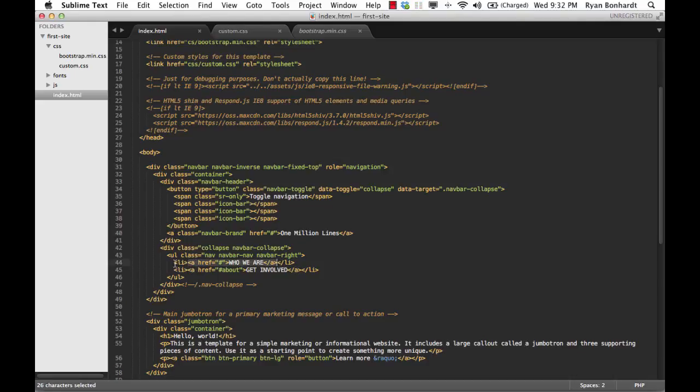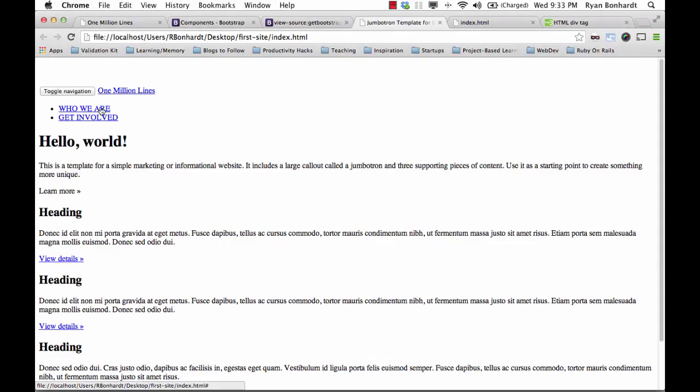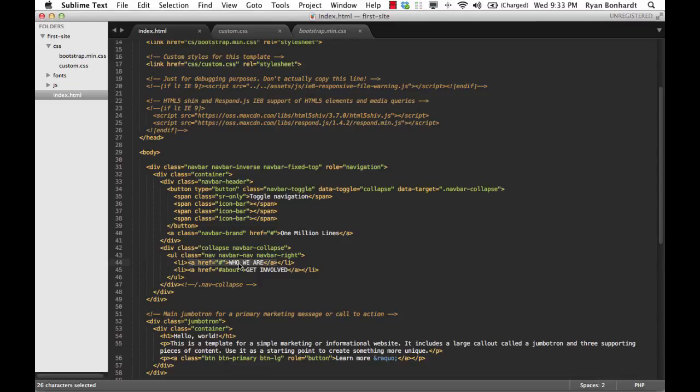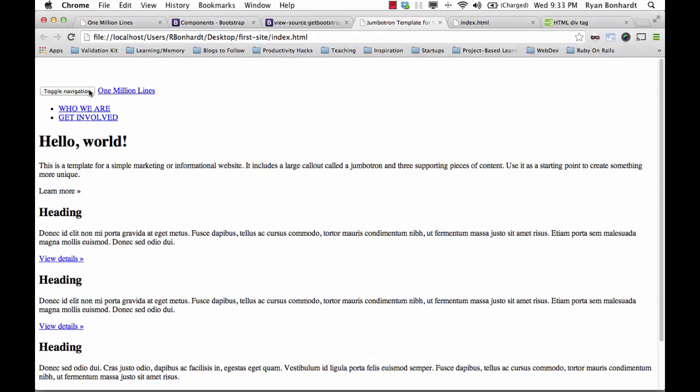See how there's a list item and an anchor tag here, and they're on one line. So you can have inline elements within block elements. Block elements go to the next line. Inline elements can be on the same line. And that's why you see this button and this anchor tag on the same line here.